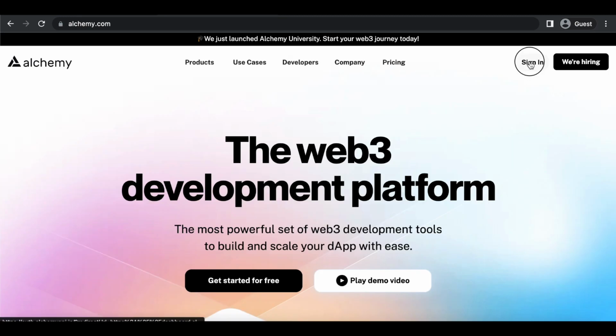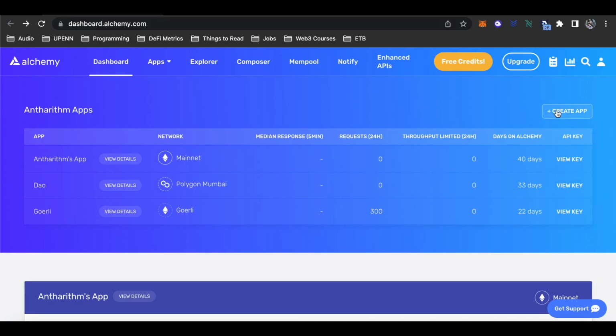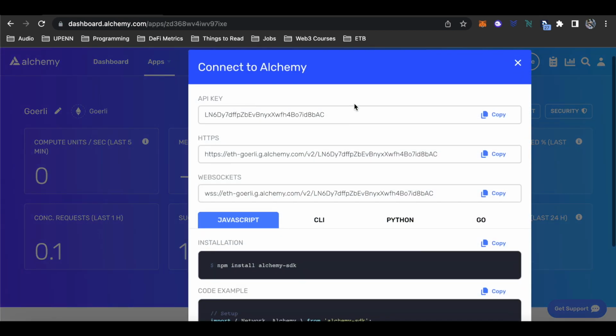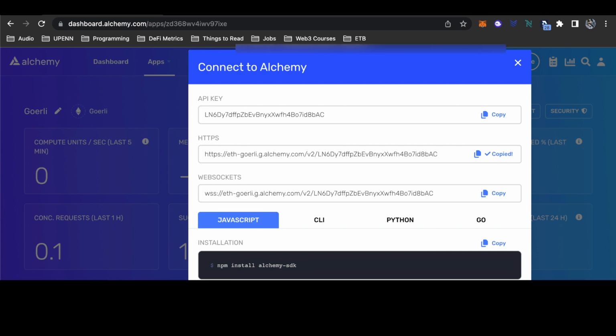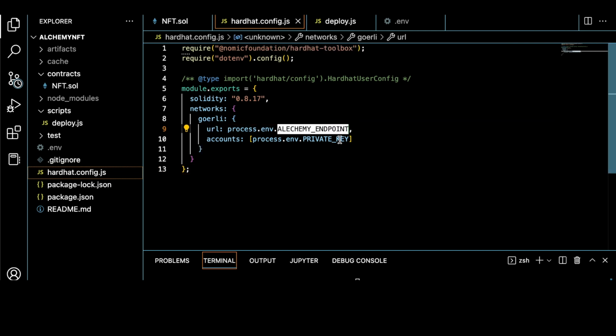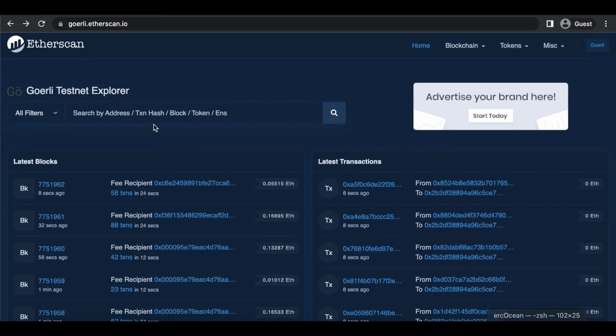To get started with Alchemy, simply create a free account with them and navigate here to set up your first dApp. After you create one, Alchemy supplies you with some RPC credentials that you can copy into your project framework. Once you set your variables and compile your contract, your dApp should deploy successfully and be visible on a block explorer. Here's mine on Etherscan.